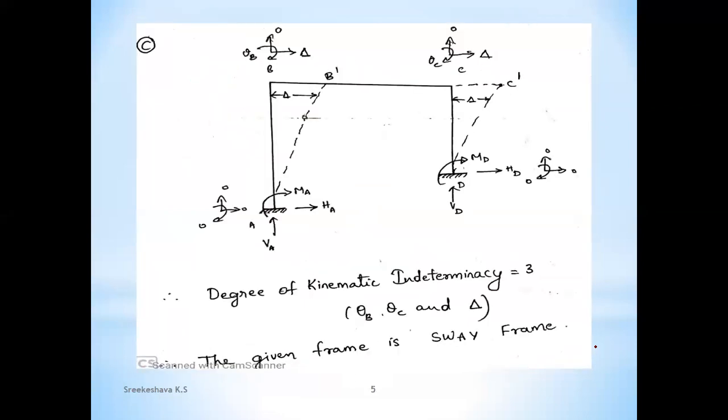Next, sway frame. For sway frame or rectilinear frames, at fixity, zero, zero. But here theta is possible, and whatever the amount, the same shift will occur. So delta B equals delta C, and using this we consider only one delta, because the same amount will shift. Hence the kinematic indeterminacy is three. What are those? Theta B, theta C and delta, three. Why I am saying all these things: in your syllabus they put slope deflection method and moment distribution method directly, but these basics are required to solve such problems. Clear? It's very simple, but try to follow the lecture.